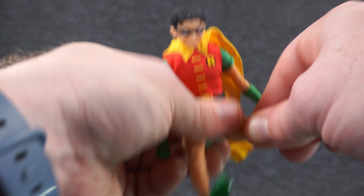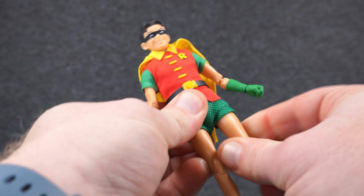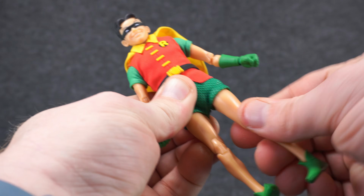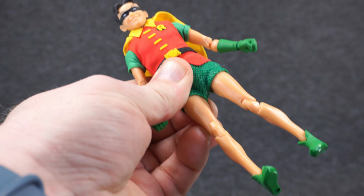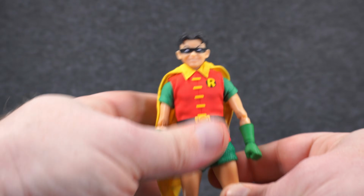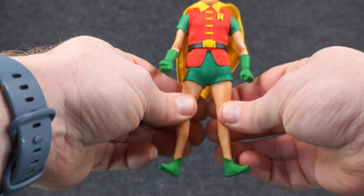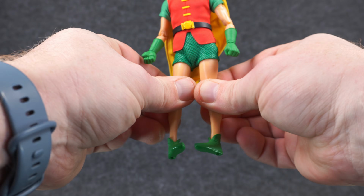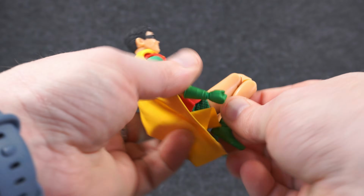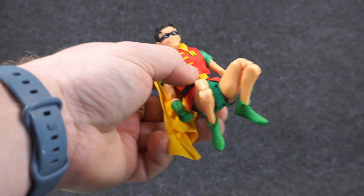And what does he have in the approximation of a thigh cut? He actually has quite a bit. That's actually pretty good. I like that. That's about as much as a normal human being would get, right? So it doesn't have to be perfect and through the roof, but that is definitely, as far as I'm concerned, this is what I wish all McFarlane figures got right. This amount right here. He's got the double jointed Robin knees like that, and they are very good. I like those a lot.